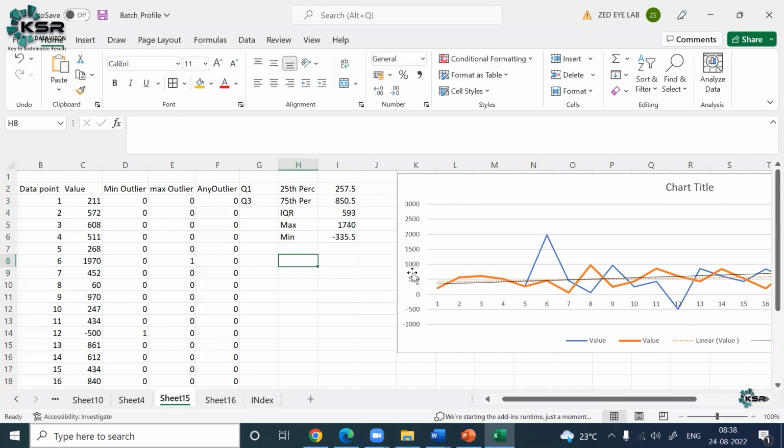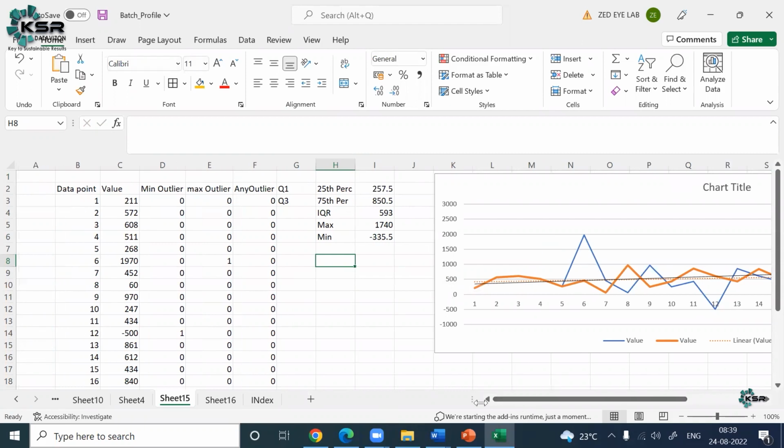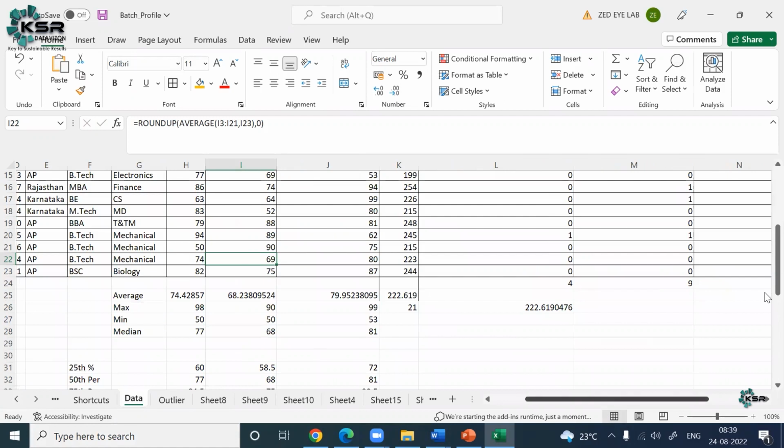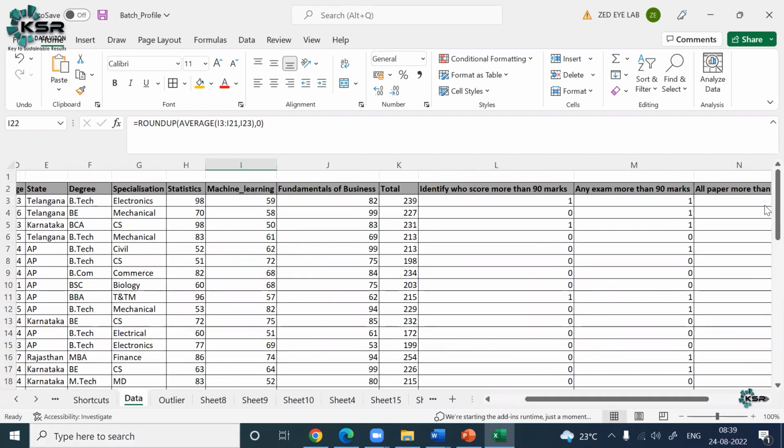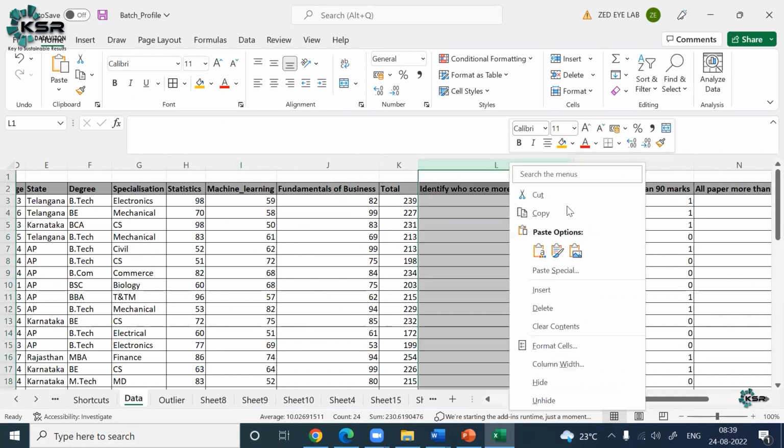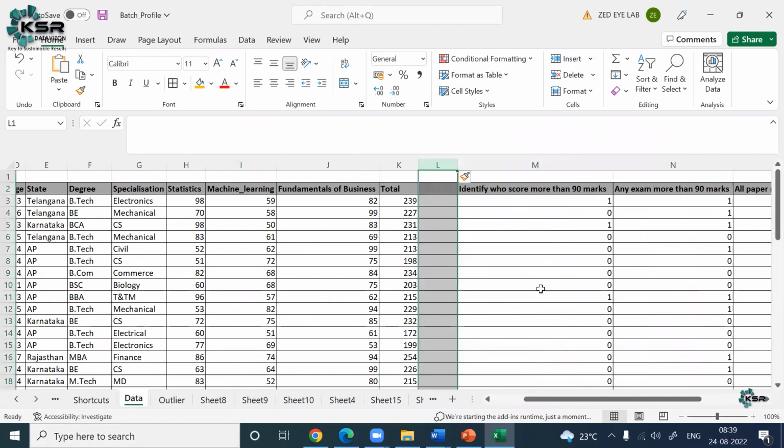Okay, so let's go back and look at its application, nested IF, because Sanjay asked me, sir, can you cover the nested IF also? I'll cover that, which is one extension of this. Let's do that. Now this is our data, correct guys? Okay, now let's suppose I want to identify the grades. Now what are the grades? If somebody scores, I'll just add it here.